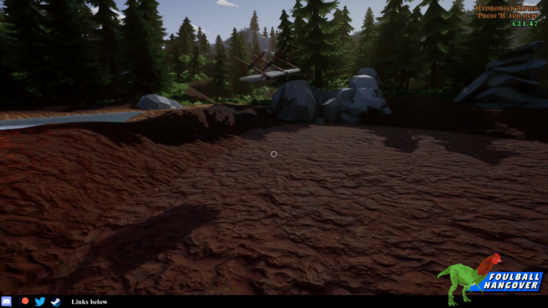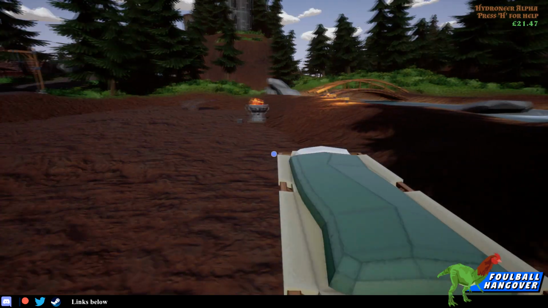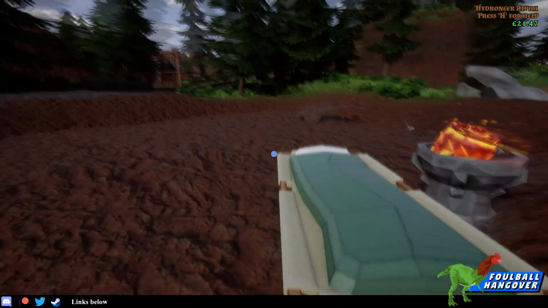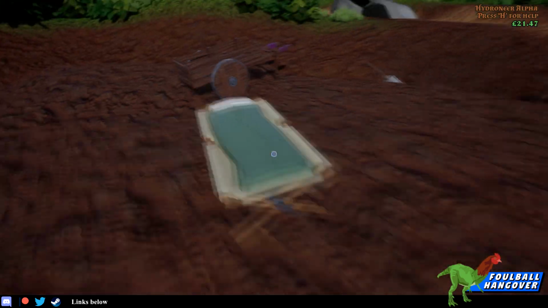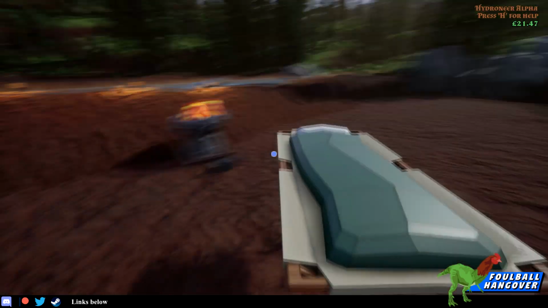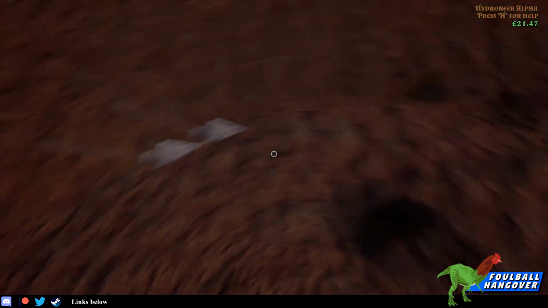So you know what, this bed can stay here because even though it's not placed down like this, you can still use it. So we don't really need to place it down right now. Just leave it right here. Great, so this is the start of our little mining adventure.